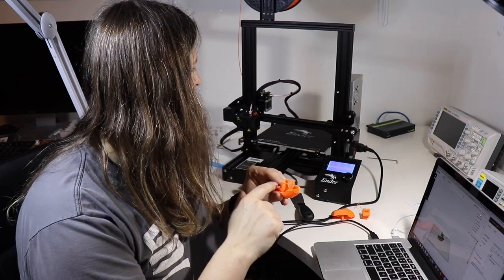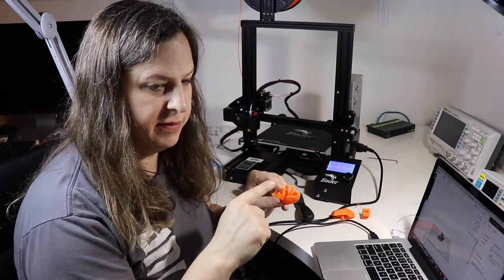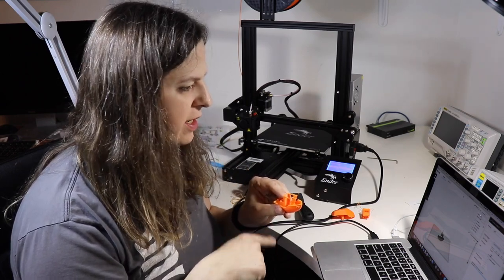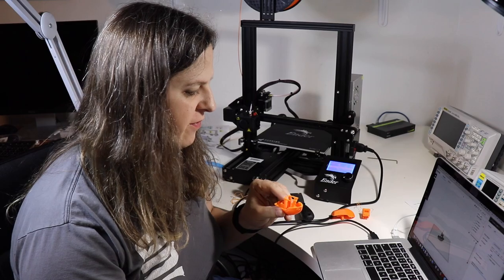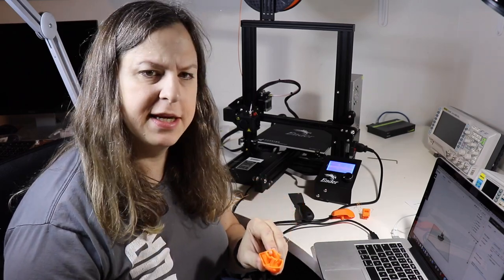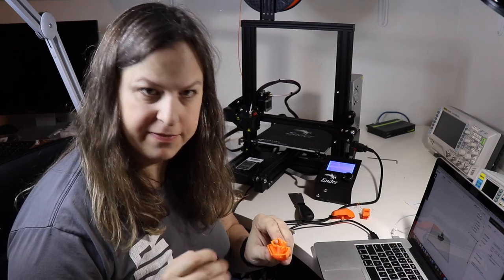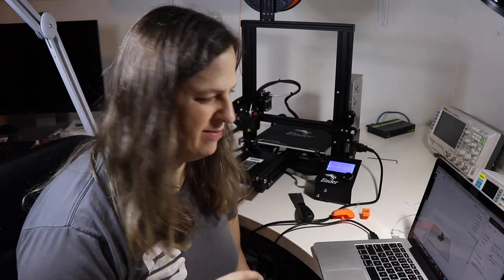So I think because of this particular 3D filament, I had tried printing it at 230 degrees. I'm going to try bumping it up to 240 degrees, but it's getting a little late right now, so I'm going to continue tomorrow. So just wanted to give you an update.